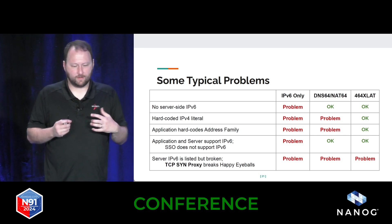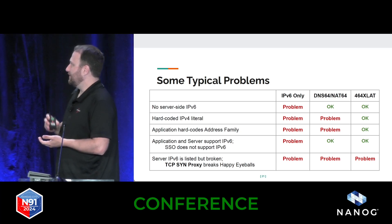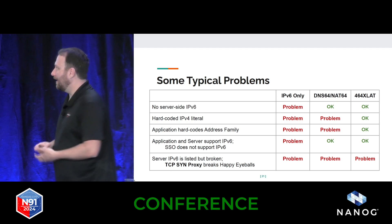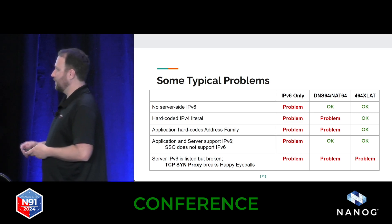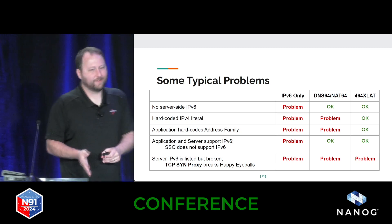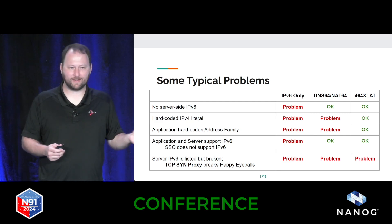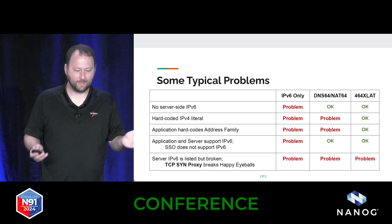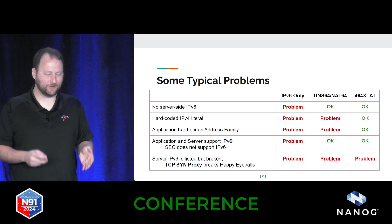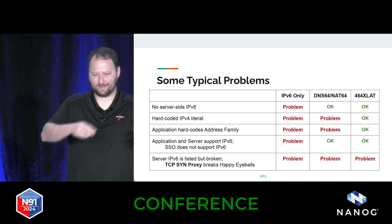When we look at IPv6-only networks, there are a lot of problems you can run into. If there's no server-side IPv6 and you don't have any transition mechanisms, it's not going to work. Sometimes you could have a hard-coded IPv4 literal or address family selection that won't work. I even had it where an application would function just fine except for doing a sign-in — if I wanted to sign in it wouldn't work, but once signed in, I could flip to an IPv6-only network and it functioned fine. So testing IPv6-only networks is non-trivial. You can't just look at a packet capture and say I'm using IPv6 for this application — it needs to actually exist in an IPv6-only network.